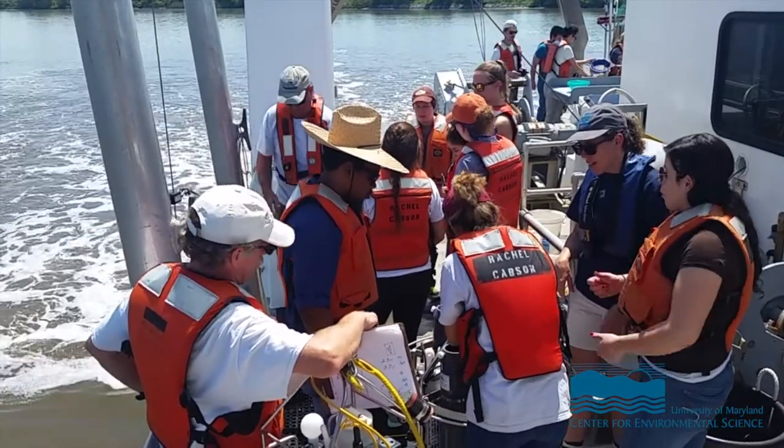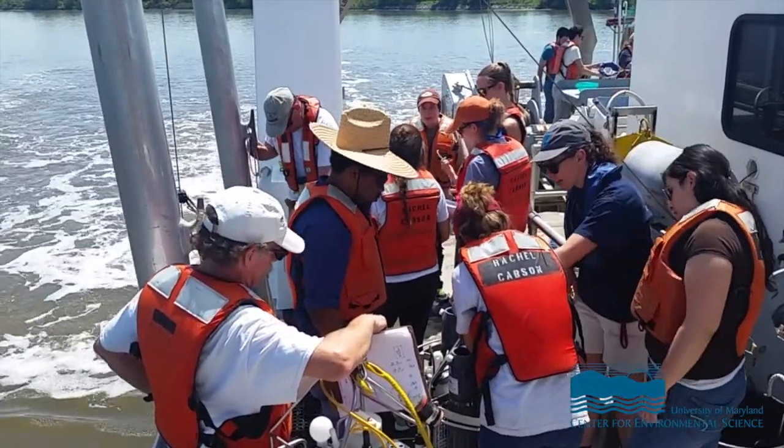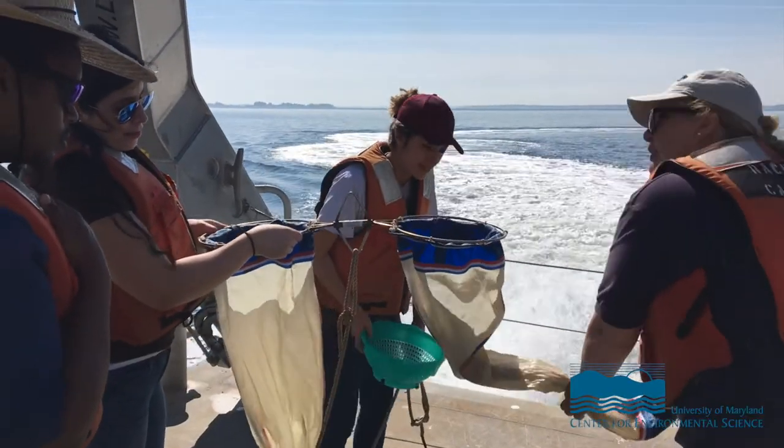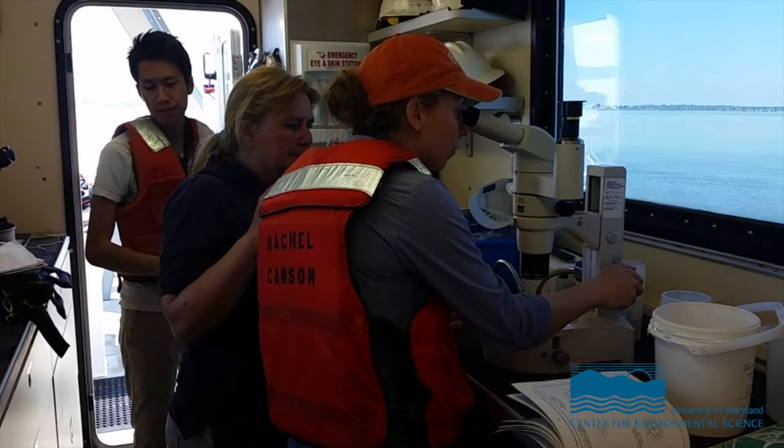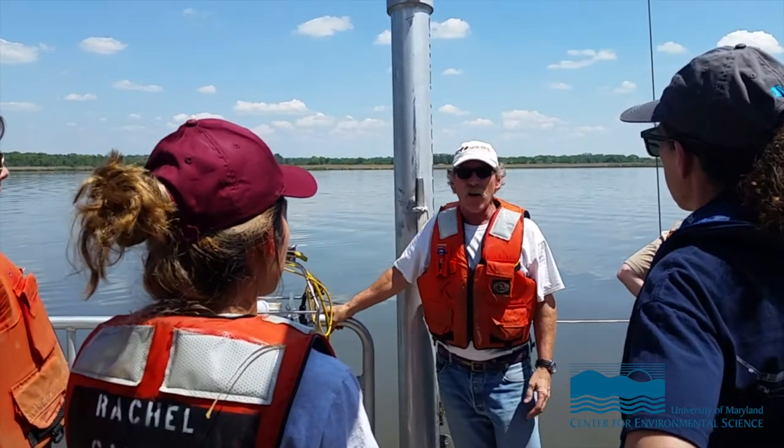In class, some people don't normally get out on a boat — they don't really have hands-on experience unless you come out here and get quality time with all the instruments. So it's been really great to learn all the different things. A lot of these students are going to need, in their own research or in their careers, to learn the techniques we're using today — in terms of sampling, in terms of what this equipment is, and in terms of how to handle yourself on a research vessel. So we get out here and have that real experience.